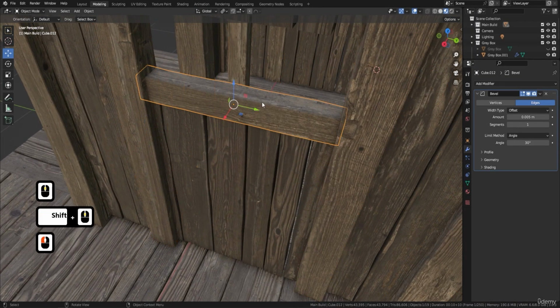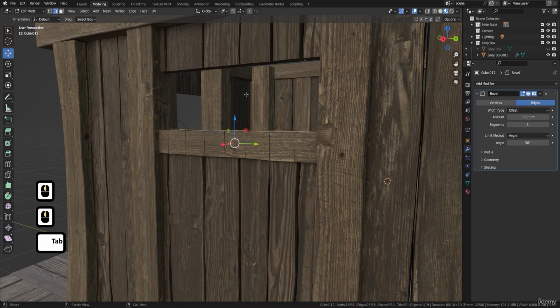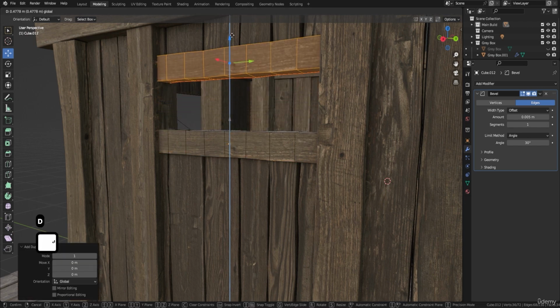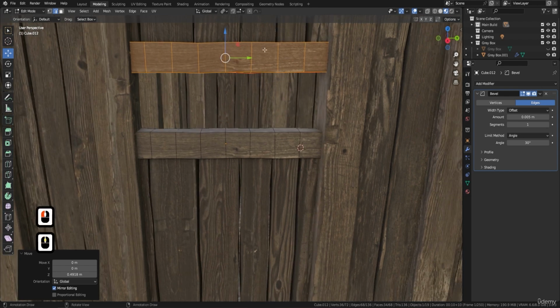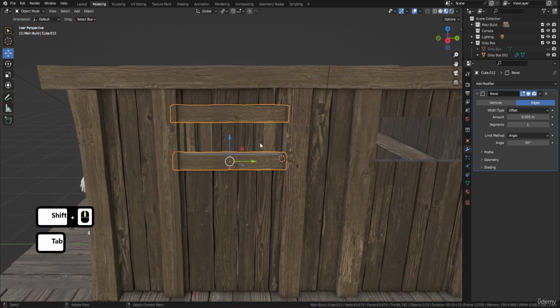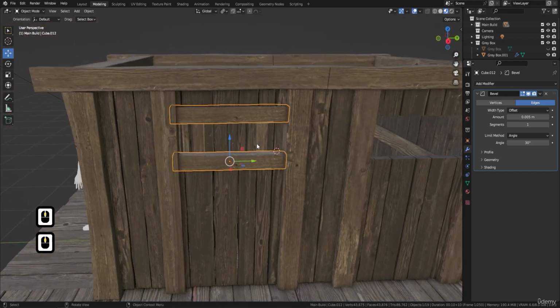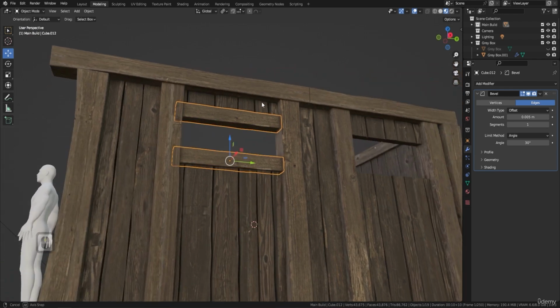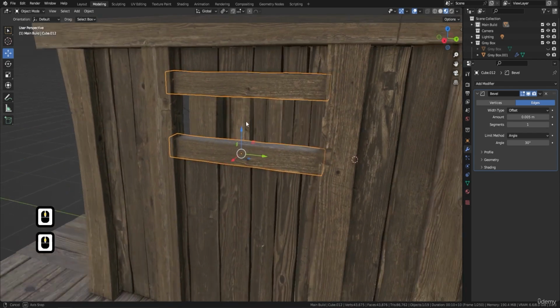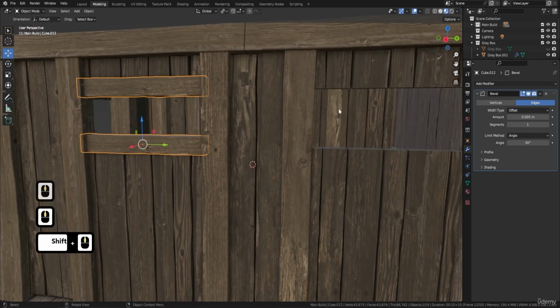And now what we're going to do is grab this one, press A. I'm going to move it up. So Shift D, move it up into there, like so. And then I'm looking at how much space I've got between the window. And I think actually that's a pretty good space. Okay. Now we need to bring these over to here.